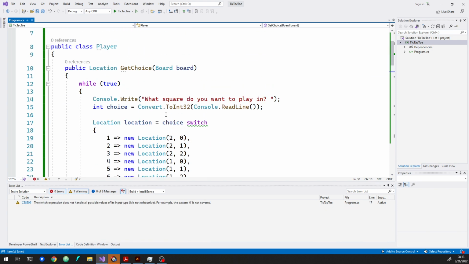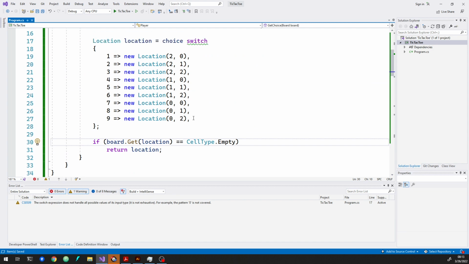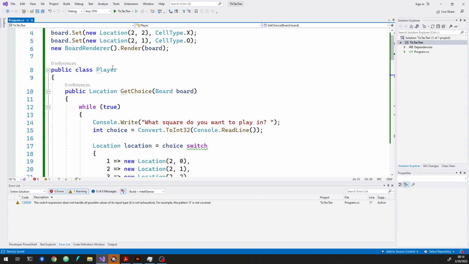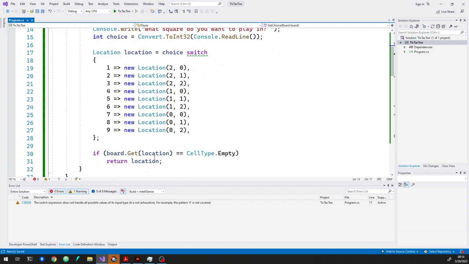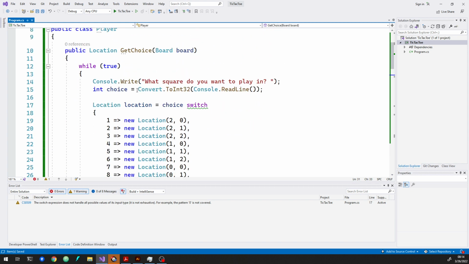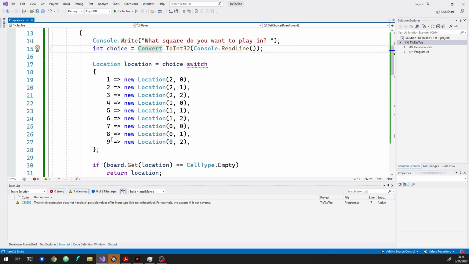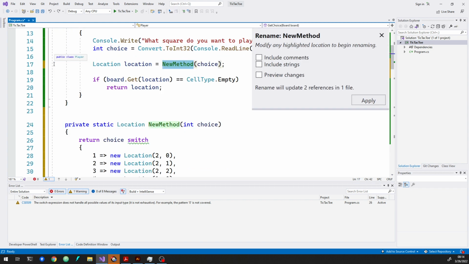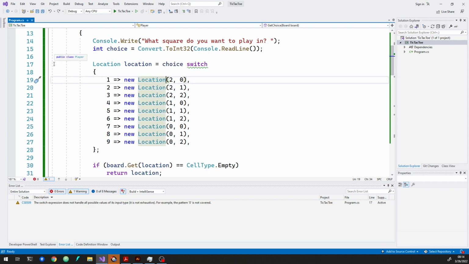And that's technically all we need to do here, because even though it's a while true, even though this will loop forever, when we find something empty, we're going to return it, and otherwise we start over and run the loop again. You know, one thing I do want to do here is make this a method. Hang on, let me describe what I just did.